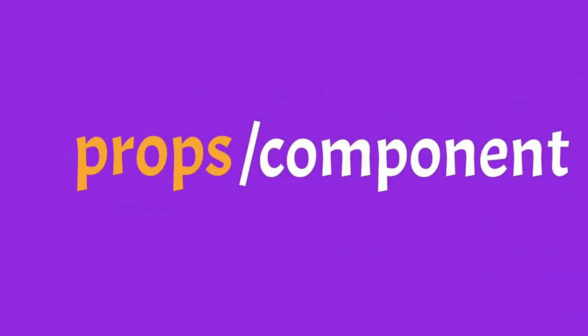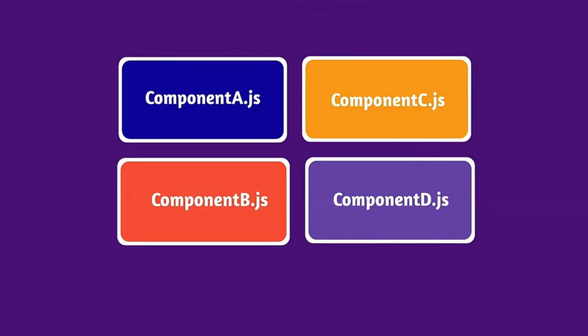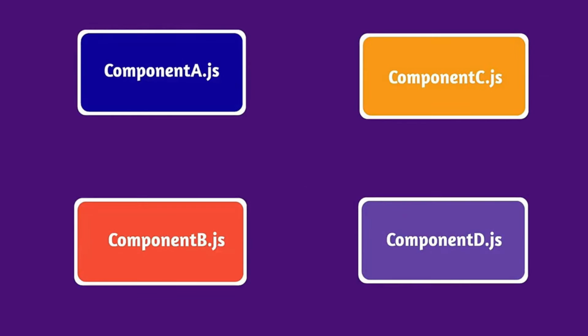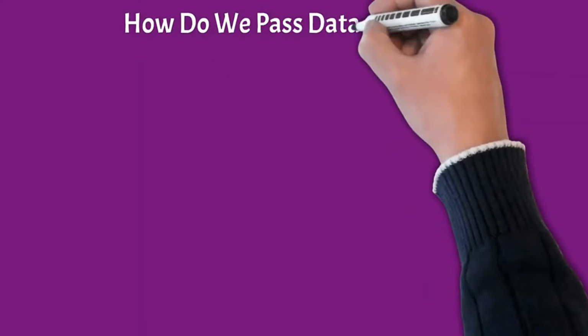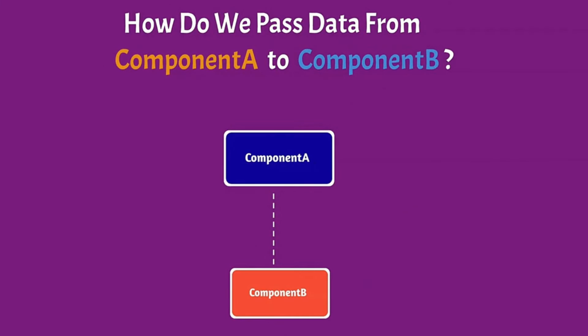We cannot talk about props without mentioning components. And earlier on in the previous lectures, we learnt that components enable you to split the user interface into independent and reusable segments. So right now, I want you to think about each segment in isolation. The question is, if components are separated from each other, how do we pass information from component A to component B? Here exactly is where props comes in.